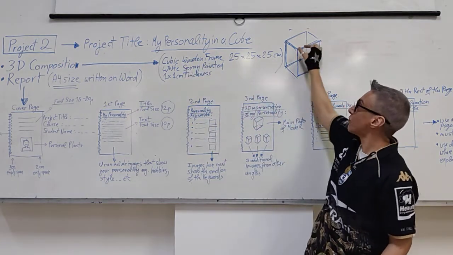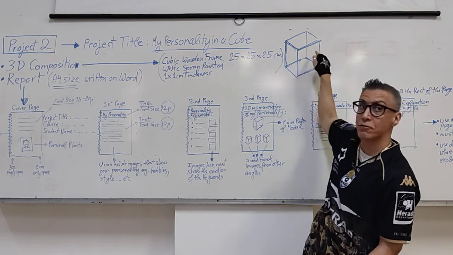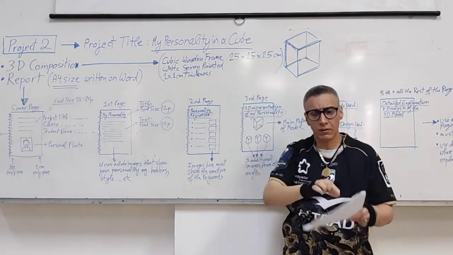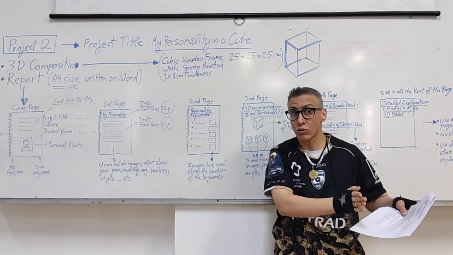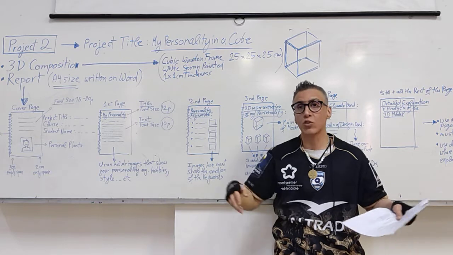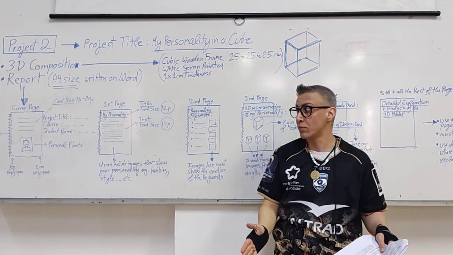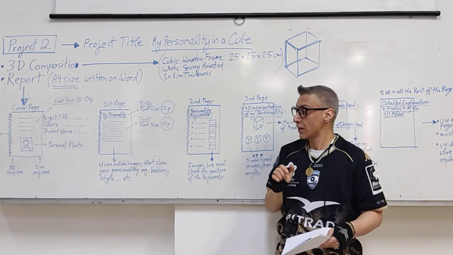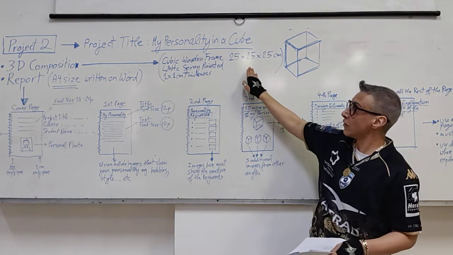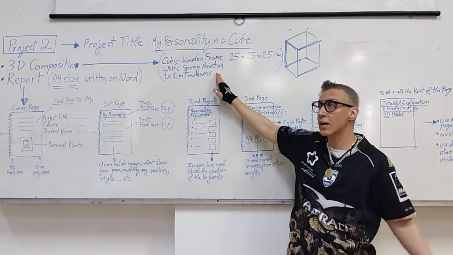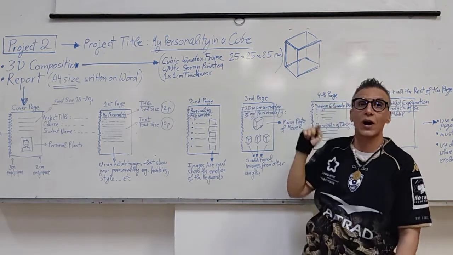Now this cube will be of a wooden frame. So this will be a frame out of wood. You can buy these ready sticks, and you cut them according to the size you want and glue them together, and you will get a wooden framed cube. This cube needs to be spray painted white. Okay, everybody must have this frame white.